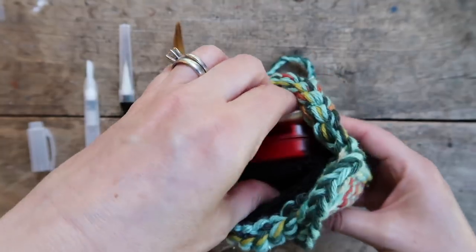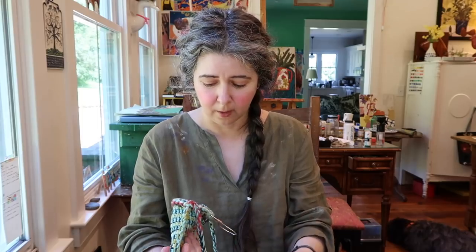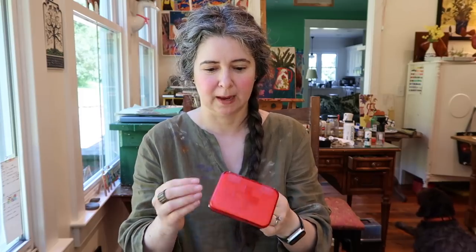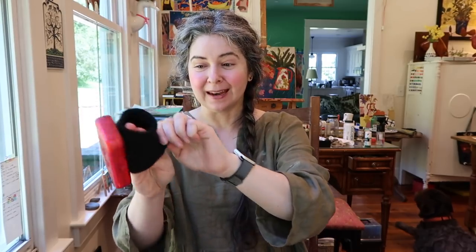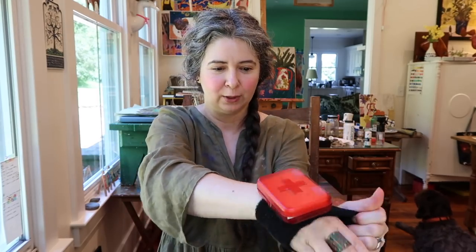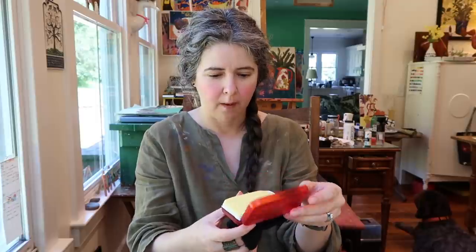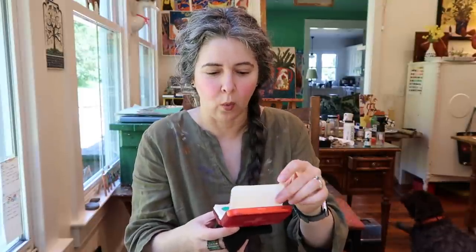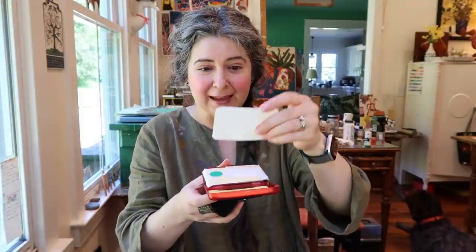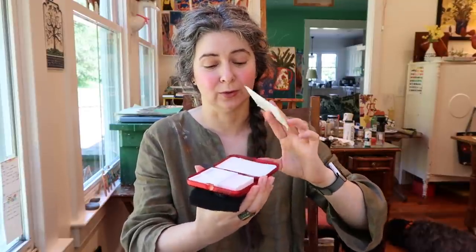Okay, what's in here? Oh my gosh, are you kidding me? No way, wait, wait. She just made me say, this is a wristband and you put it like this and you can wipe your brush. And then I guarantee you this is going to be a mini little palette. It is. Oh my God. I'm dying. What? And she even did a little stay wet palette. It has the little stay wet sponge. Oh my gosh. This is so special. They're big pans. I love big pans. Oh my gosh.